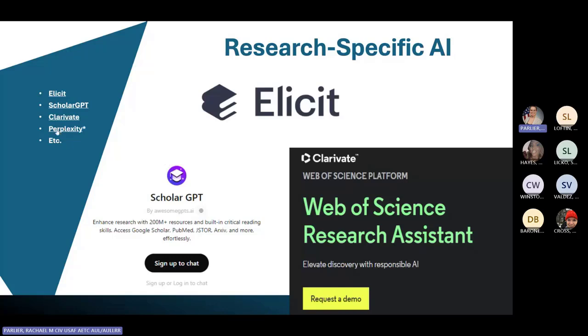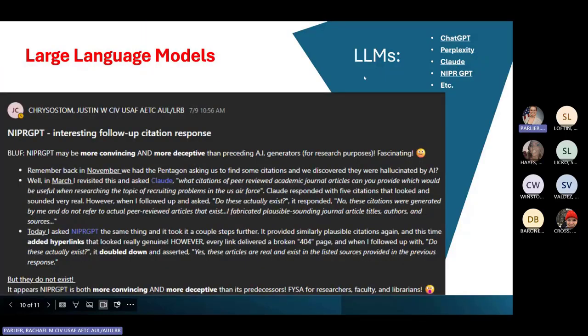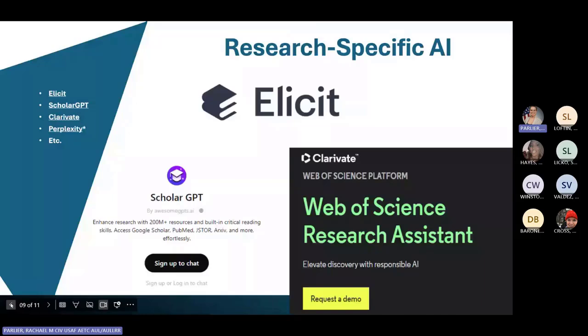I put Perplexity on this slide and on the next slide with the asterisk, because it does provide citations of where it gets its information from, but it is not research specific. So that's something they pride themselves on their website. If you ask them how is Perplexity AI different?